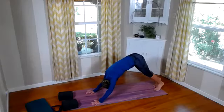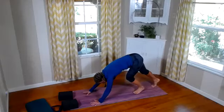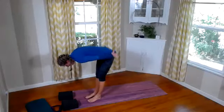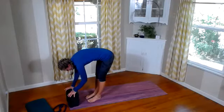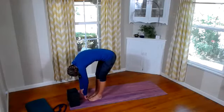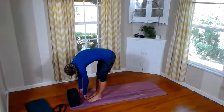And bring that back center. Let's walk our feet to meet our hands until we're in a standing forward fold at the front edge of our mat. Good. So we've got those blocks right there. Let's go ahead and ragdoll ourselves first. So let our arms dangle, planting our feet into the floor. So all the toes, the heels, relax the head and neck, maybe nod or shake.